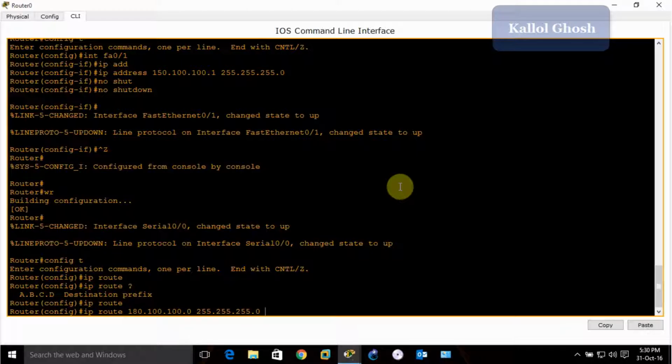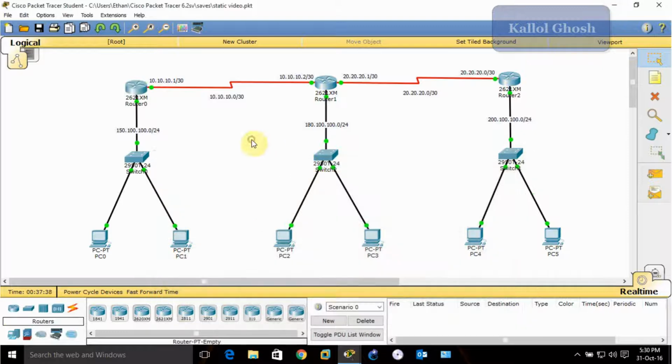And space, and we have to give here the next hop address. Next hop address means where it is first meeting. I am giving an example. Just think a bus is arriving from here and the bus is going, and it is the first stoppage of the bus. So this first stoppage is known as the first hop address of this router.